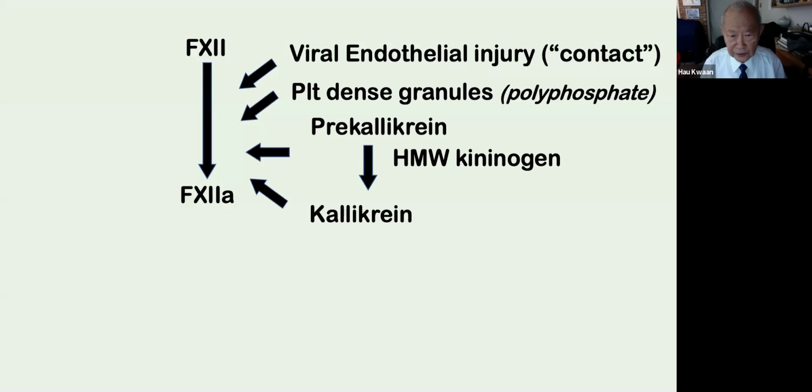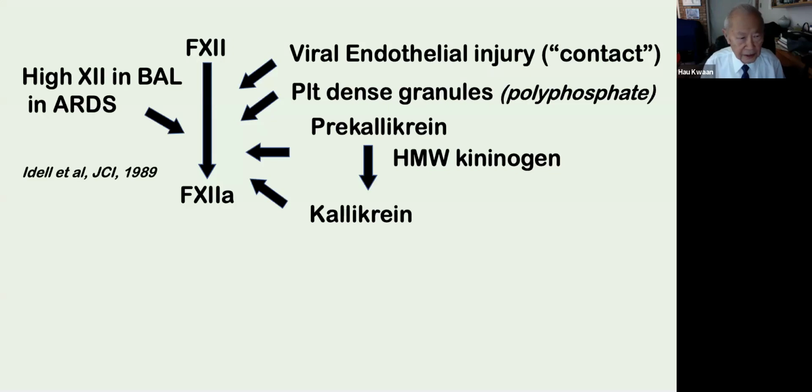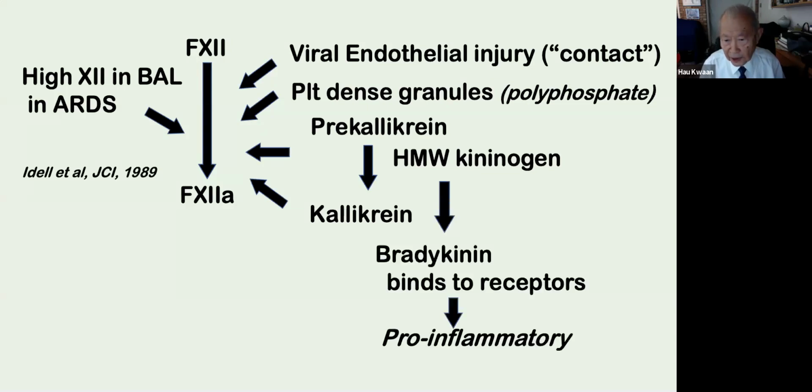And then we have the acute inflammation, the pre-kallikrein system. At the same time, people investigating ARDS have noted that in the bronchoalveolar lavage fluid, there's a high factor 12 level. So factor 12 is being consumed at a pretty high rate. At the same time, there's also pro-inflammation after the kallikrein pathway forms kallikrein. So back to factor 12, because of this, there's a tremendous consumption of factor 12. And that explains why the factor 12 level is low.